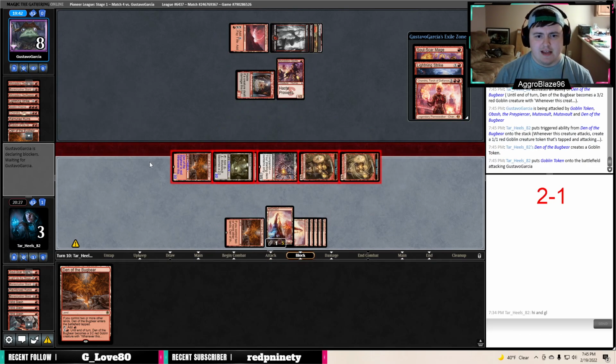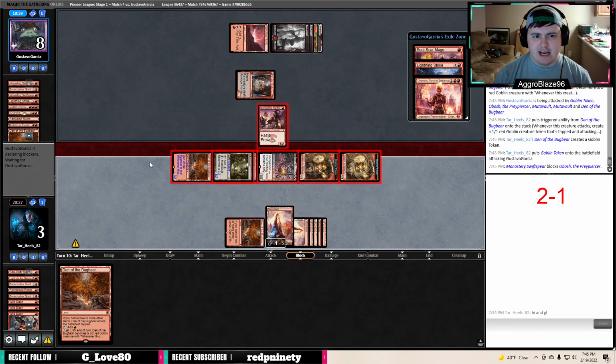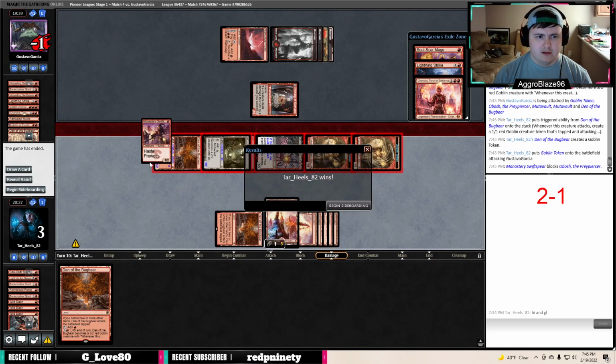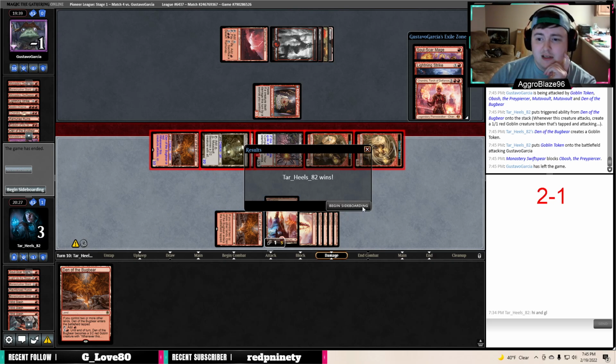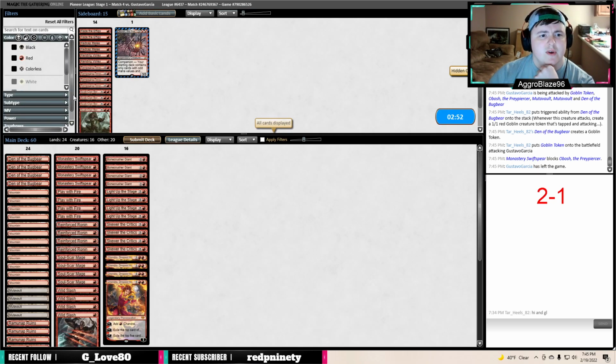Alright, so yeah, they block Obosh. Take 3, 5, 7, 8, 9. Alright, well, we win the first game there. That was a long-fought game. Of course, those mono red mirrors always are, I feel like.